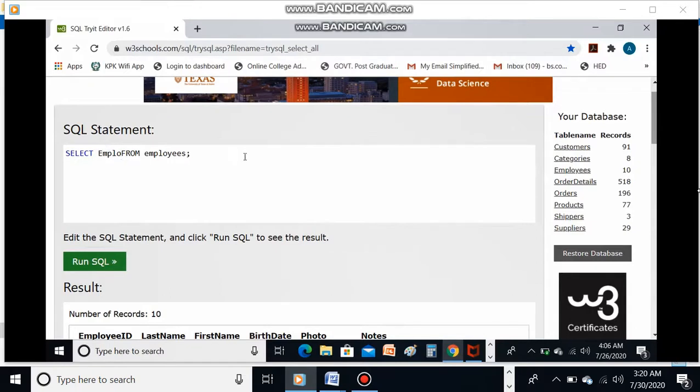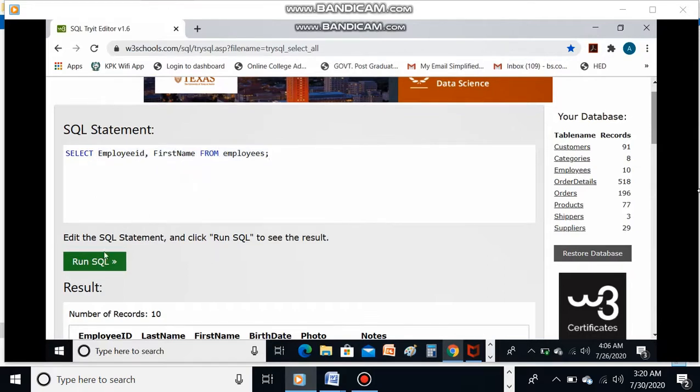Suppose you do not want to retrieve all columns, so you can do selection. Here you will write the column names or field names one by one, separated by comma. Select employee ID, comma, first name, and then from table name.